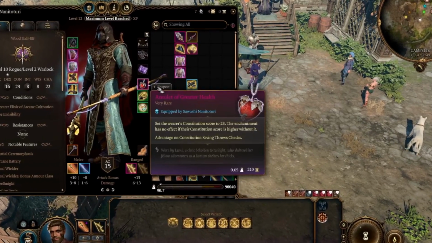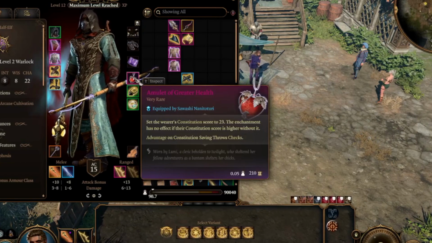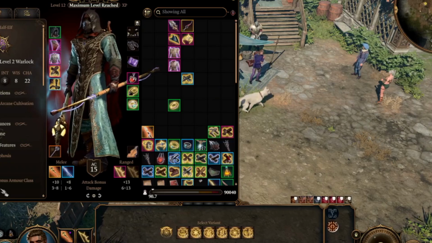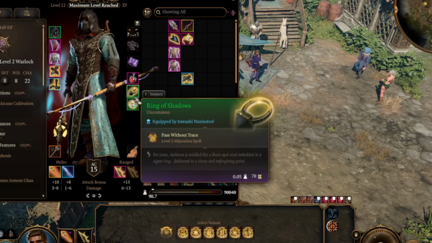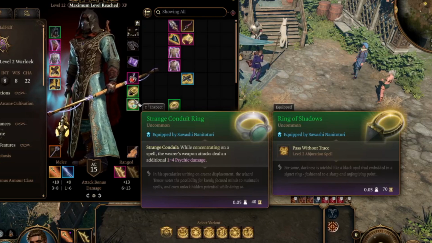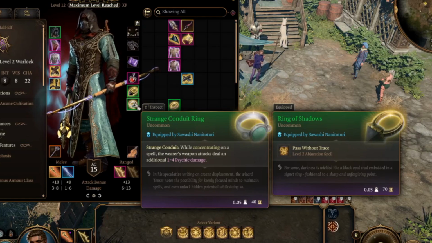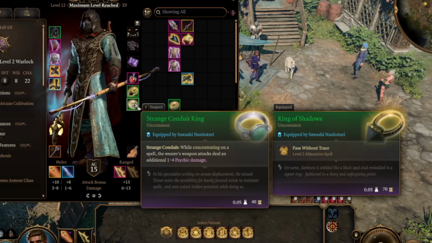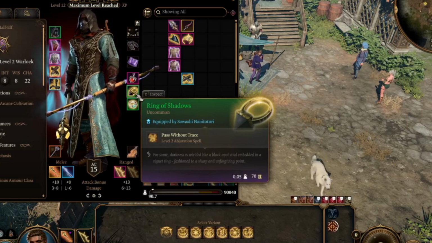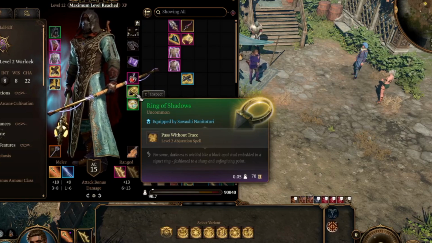And for Amulet, I haven't found anything that really makes or breaks the build, so I went for Amulet of Greater Health. This is going to increase your HP, your concentration. And for rings, you have 3 options in my opinion, and you get to choose 2 out of the 3. I would definitely recommend having the Strange Conduit ring on because that is going to give you 1 to 4 psychic extra damage, right? And since you're going to be critting a lot, it's going to be 2 to 8 extra psychic damage.